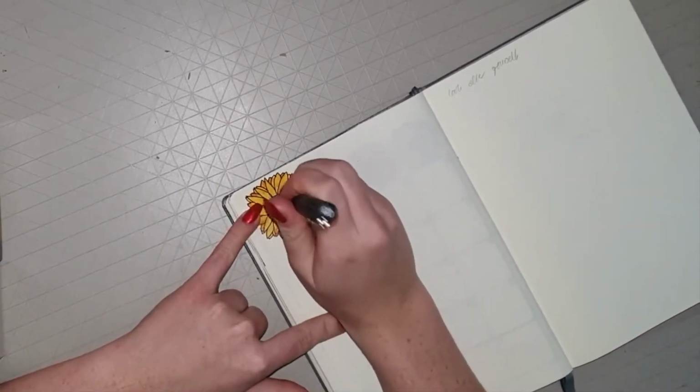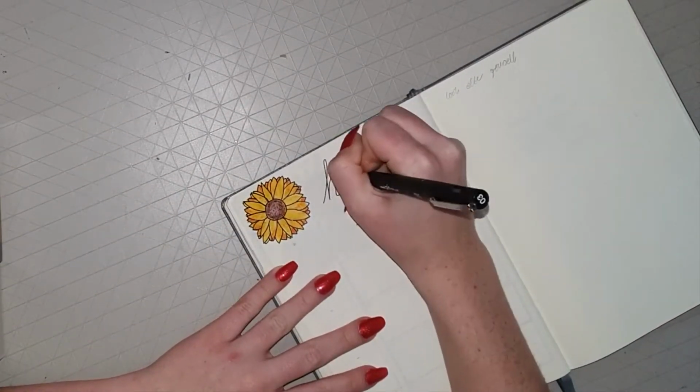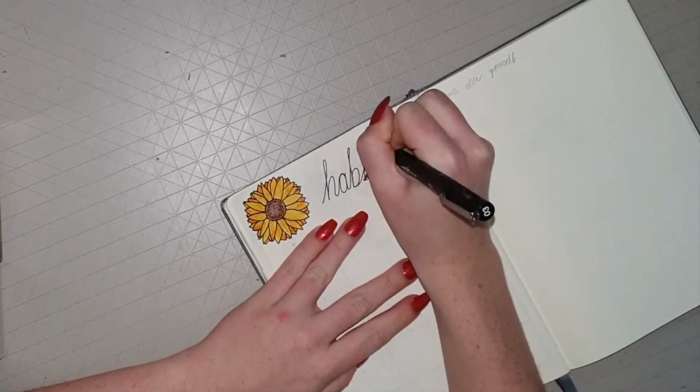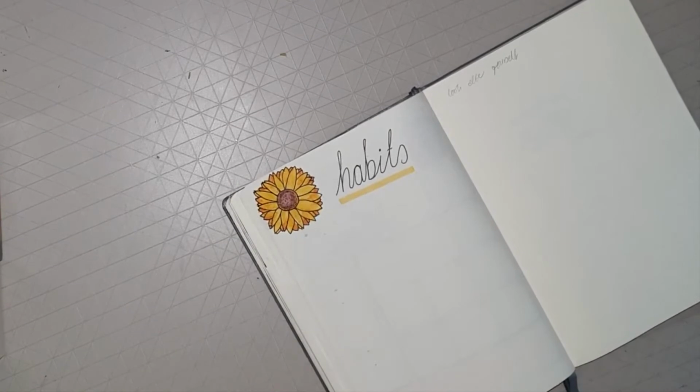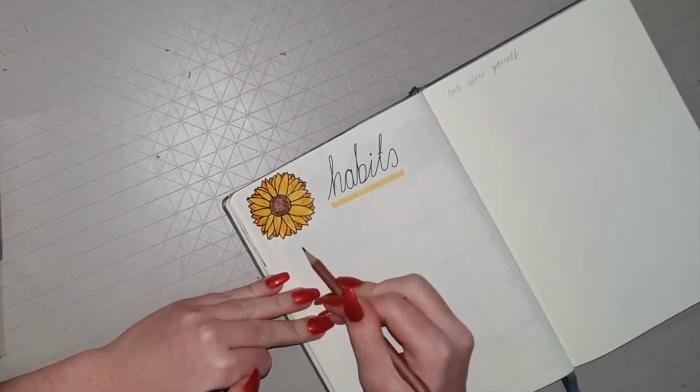And as you can see with this one, I did do dots in the centre as well, to kind of mimic the sunflower seeds, and I didn't do that in the rest of them, but I might go back and do it, I'm not sure yet. And just using again that yellow accent to underline the word habits.